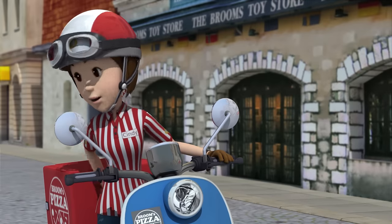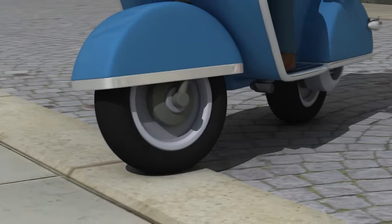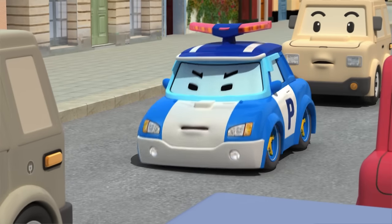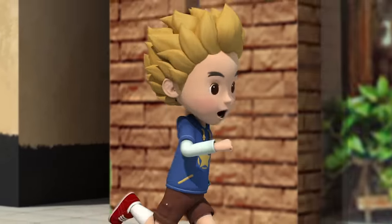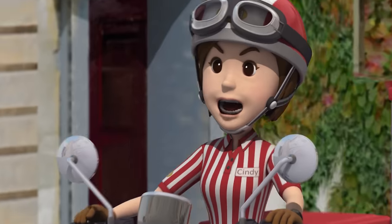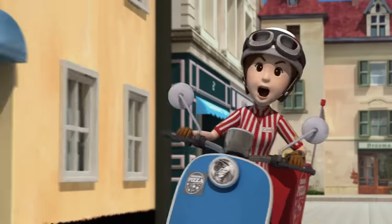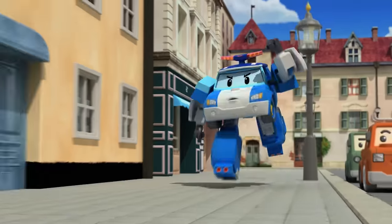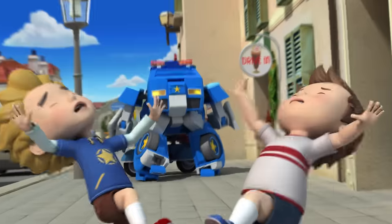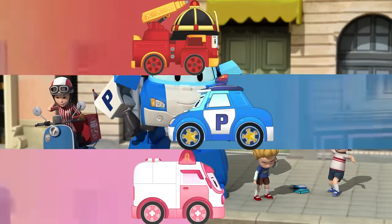Phew. I've just got one more pizza to go. Should be around here somewhere. There. Why's that scooter on the sidewalk? Try to run faster! We're almost there! Do you promise? It's a scooter! Hold on! Are you two all right? Oh, why do I see two of everything?